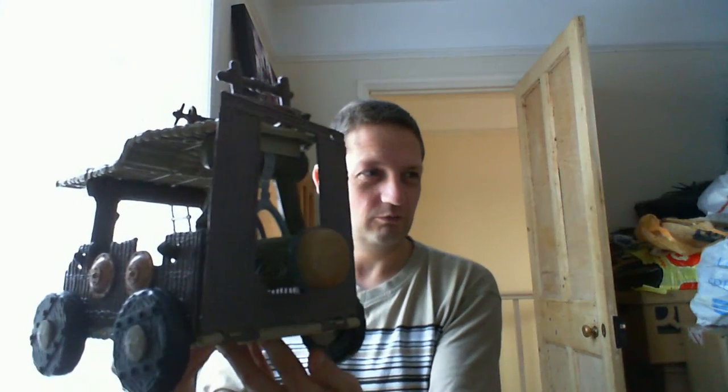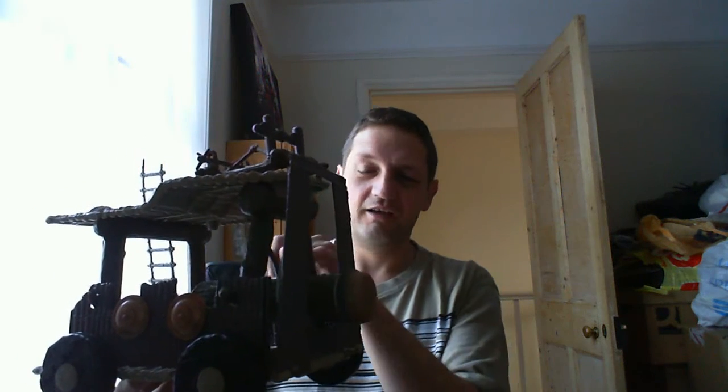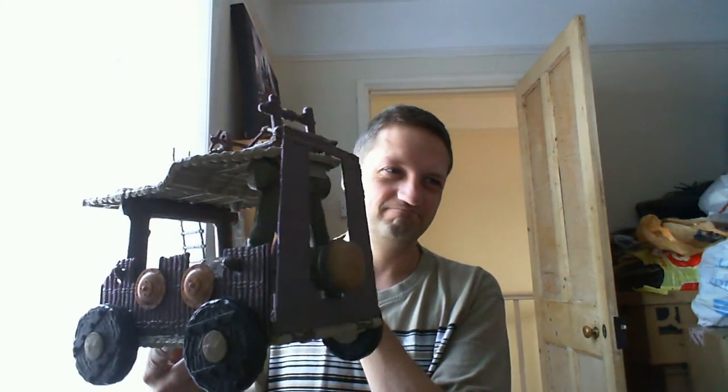And I actually managed to find nearly complete, and I do hasten to add nearly complete, what would have been the Ewok battle wagon, but in the Robin Hood Prince of Thieves toy line, this was supposed to be their battle wagon. I will also point out it instilled a certain amount of amusement between myself and the other half with the action of the battering ram. Anyway, the main parts of it are all there.